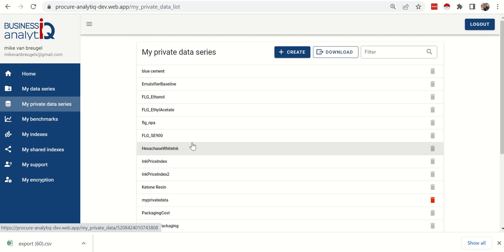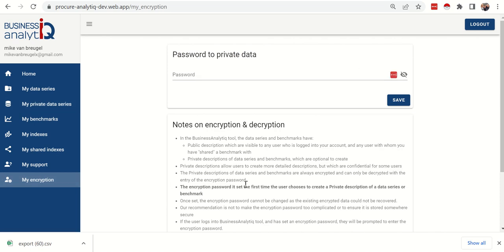And you also have the option to encrypt the data, if that's what you want to do. So there's a little bit on encryption here. You can set an encryption password to encrypt the data. The only thing to note is if you encrypt the data and you forget your encryption password, we cannot unencrypt the data for you, so that data will stay encrypted and you have to either load it again or take a different action. But we don't have the capability to unencrypt your data if it is encrypted.